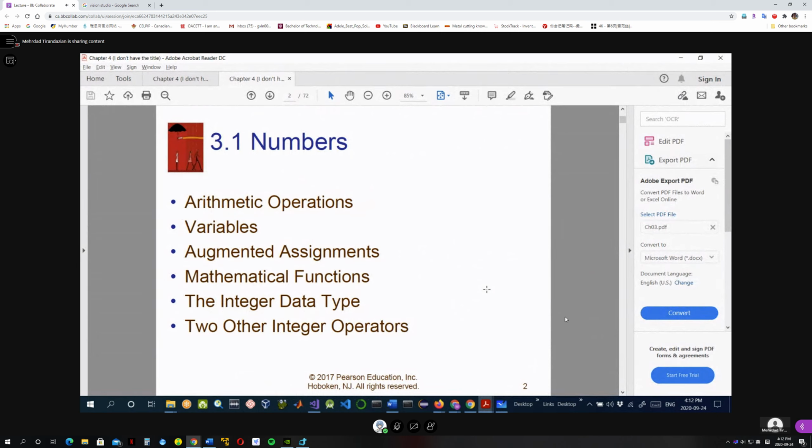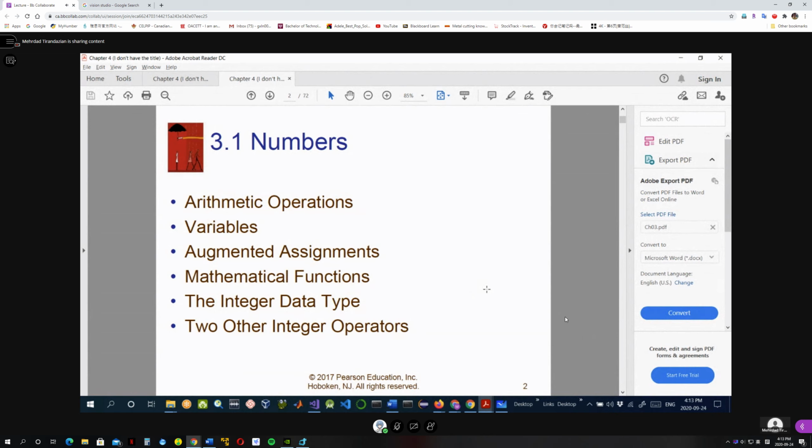Using arithmetic operators, you can say 2 plus 5, 2 minus 5, 2 into 5, 2 divided by 5, or 2 raised to 5. We are going to see what variables are, what augmented assignments are, mathematical functions, and the integer data type.